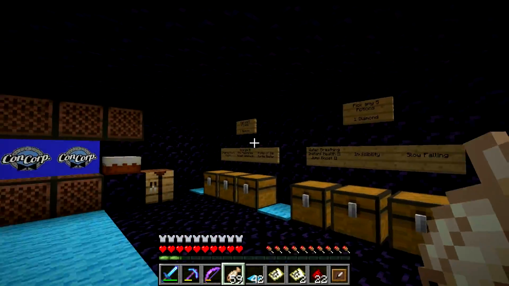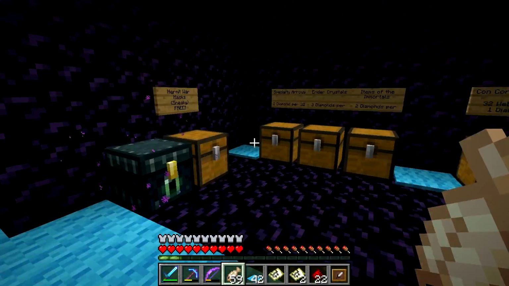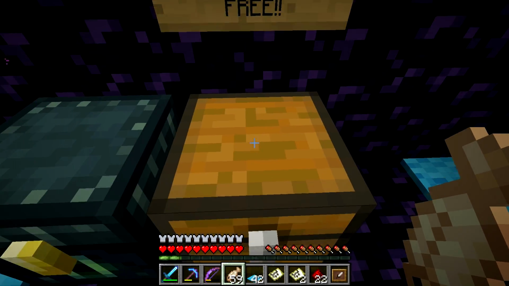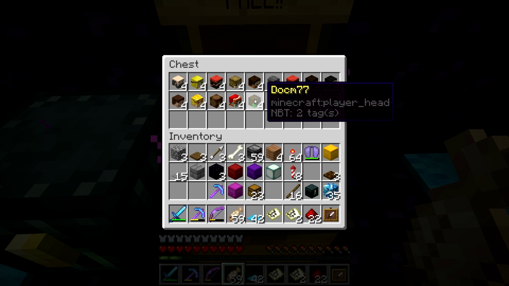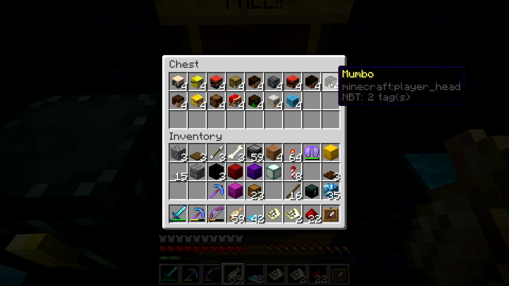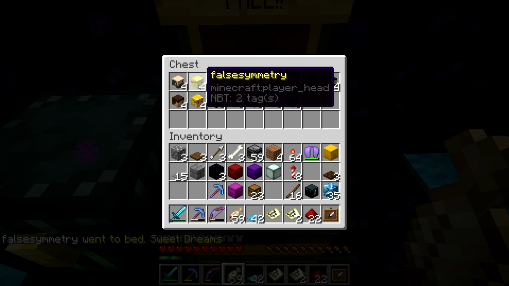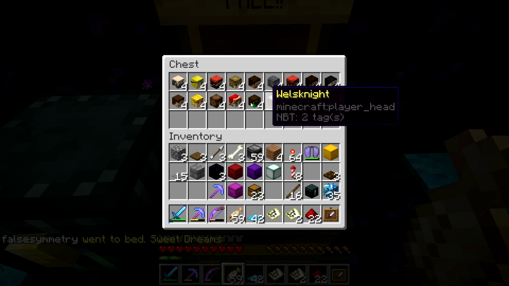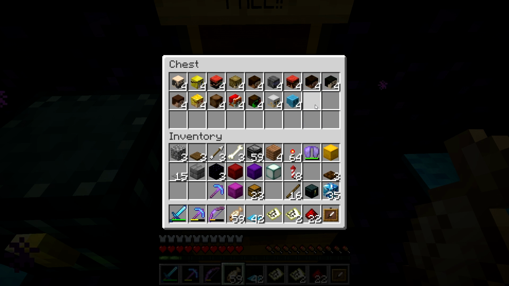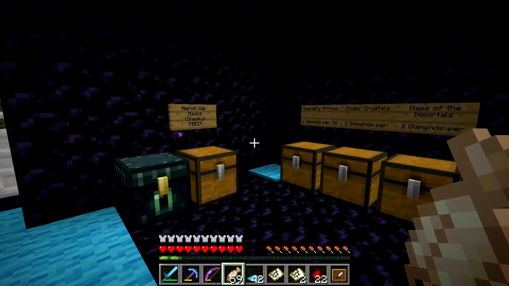but that's not all, guys. So this is like the potion area, the potion wall. Right side is all potions. Left side is the fun stuff. So over here, we got Hermit War masks. Sneaky. Free. So these are all the hermits associated in some way with the war, whether it be on G team or star team or neutral, and spying and, you know, business stuff. So if there's anybody else that I'm missing here, let me know. I think I got everybody though. So yeah, I think those are all the masks. So hopefully people will have fun with that and use some masks to sneak into bases and things.